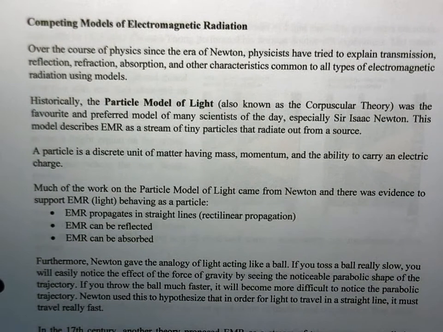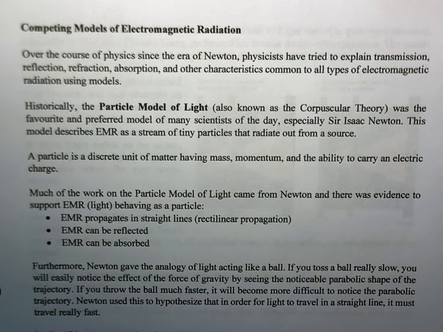As I mentioned in the previous video, we actually have different models of light. When we say models of light, we're talking about the characteristics of light and how it interacts with its surroundings. There are two major models of light that have come up through the study of physics and light, and we're going to discuss both of them.